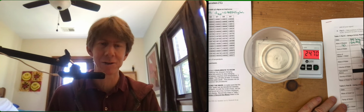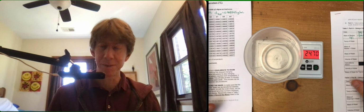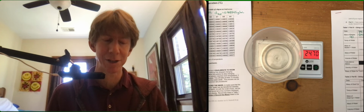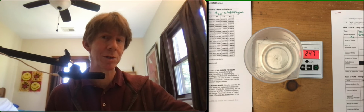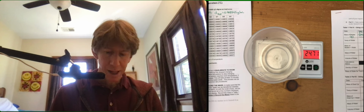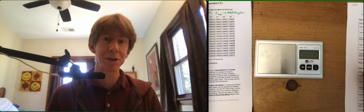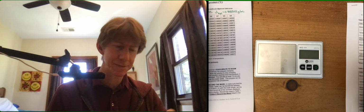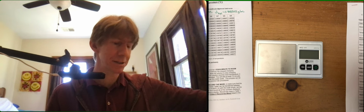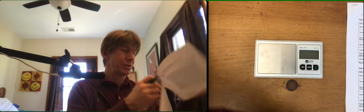And we single cross out so that you can still see the results afterwards in case there's a mistake and you need that value again. You never obliterate or destroy or erase. And we're always writing our results in ink. All right, so, and I'm gonna keep my scale right there so that I don't move it. That's another good idea, is set your scale in one place, because if you move it, it can lead to small changes. All right, take a picture. I told you to do that.